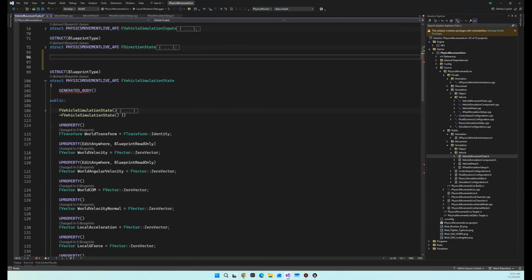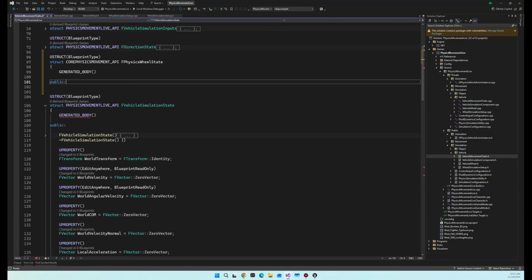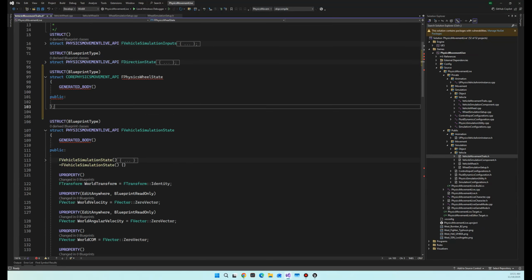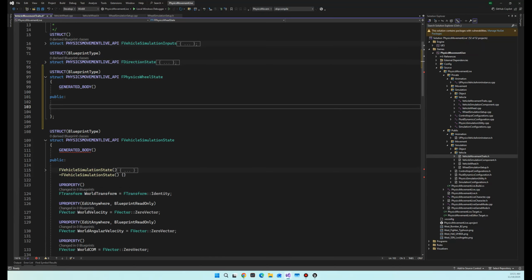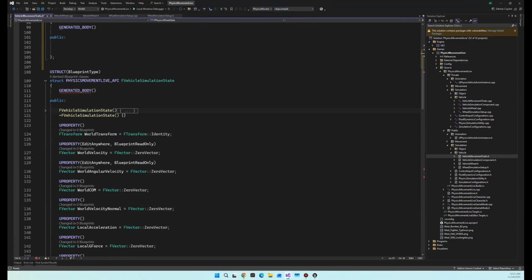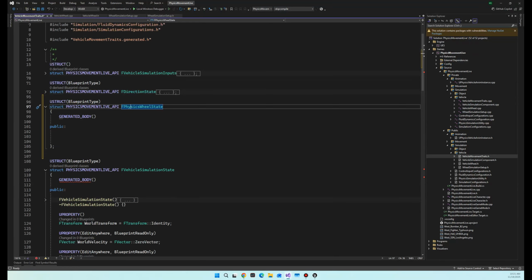So when we compile it, it all kind of links together nicely. So I'm just going to go ahead and pull this in, since it's a rather large object, and then we can bring it in pieces and talk about it. So, again, this is the physics wheel state, and we'll be adding that into the wheel simulation state to keep all of our state data together.